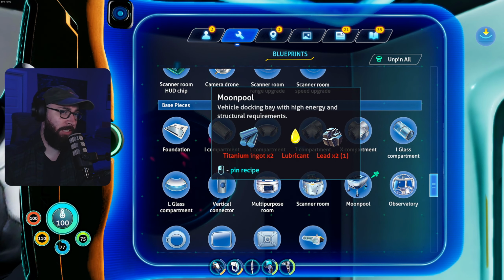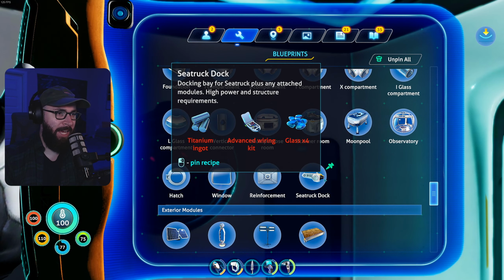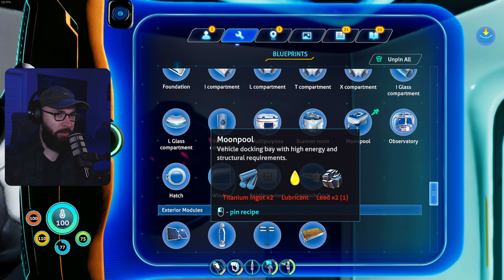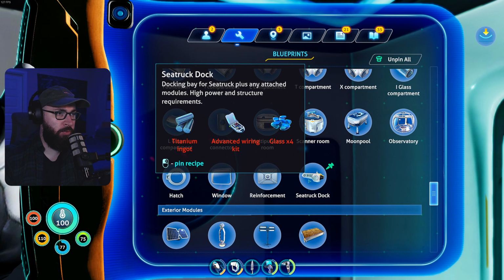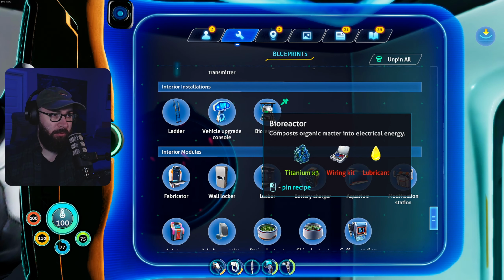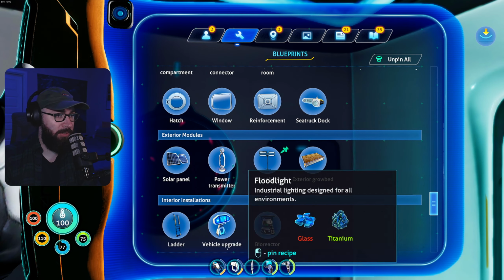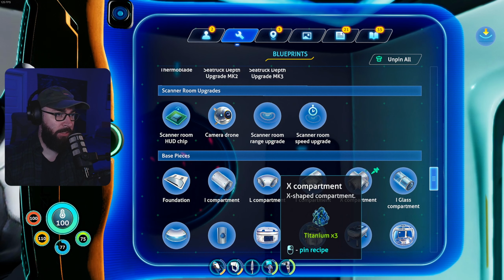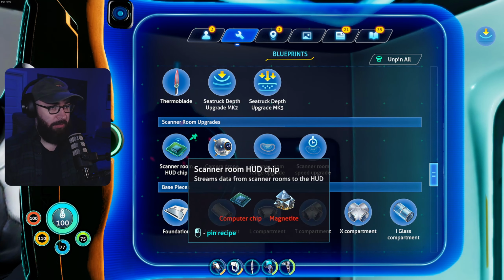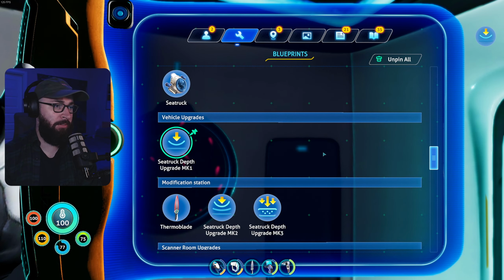I'm going to need a lot of titanium. I can find lead pretty easily. Seatruck dock. Wonder what that is. I'm curious about that as opposed to a moon pool. High power and structure requirements. Okay, interesting. And we have the blueprint for a bioreactor. So that's really cool as well. And a solar panel if we want to do that. So yeah, we can really start getting into it. Oh, we have scanner room. We have scanner room upgrades and stuff. I mean, we have a lot of options now.